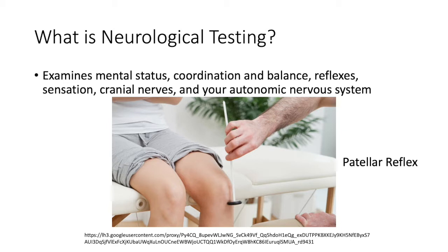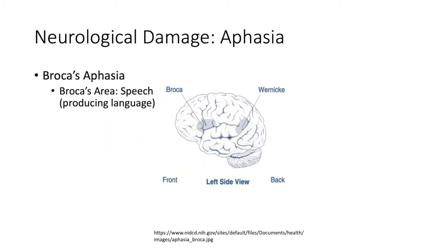We often want to examine mental status after brain damage, whether that be traumatic damage like being hit in the head, or physiological damage like having a stroke. Damage to the brain can result in something called aphasia. This is caused by damage to parts of the brain that control language. The damage could be due to a stroke where blood flow to the brain is decreased. Brain cells die when they don't receive the normal supply of blood, which carries oxygen and other important nutrients. Other causes of brain injury could be severe blows to the head, brain tumors, or brain infections.